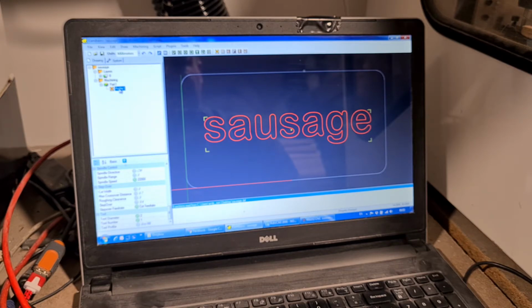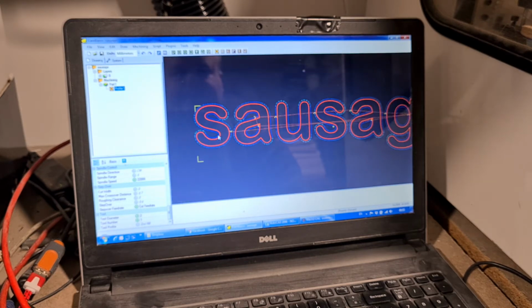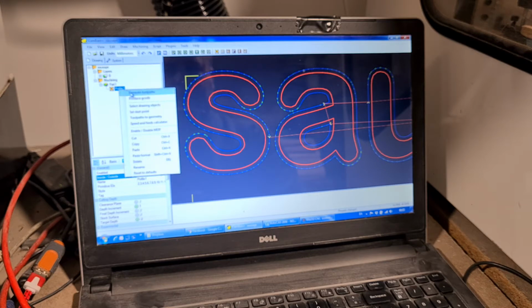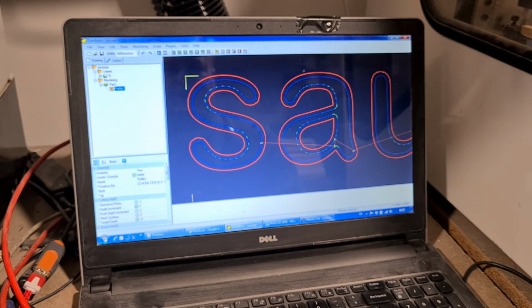Once that's done, you come up the side here, right mouse button on profile, generate toolpath, and you can see you've got this blue line around the edge which shows you what the tool's going to do, so you can see exactly what it's going to do. And if we scroll up here and change the inside outside to inside, again right mouse button, generate toolpath. It's now put the toolpath on the inside of the line.